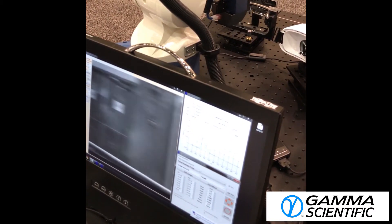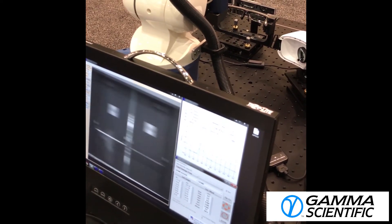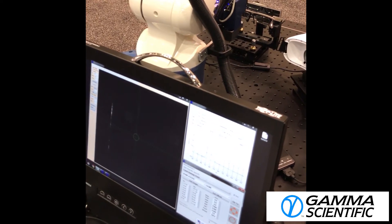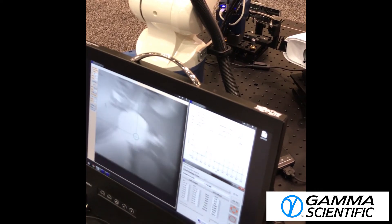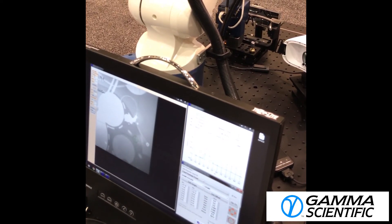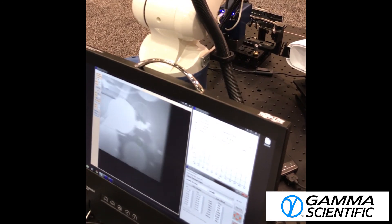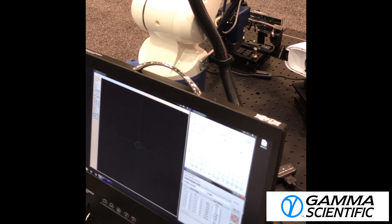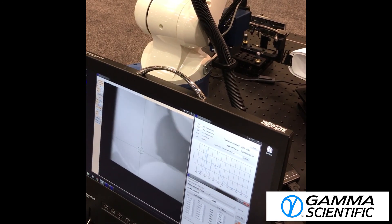The pivot point for the measurement telescope optical axis direction is programmed into the industrial robot's coordinate system, which assures that the spectrometer entrance pupil is centered in the design eye box of the near-eye display and near-head-up display being measured for units of color. Precise positioning within the design eye box is essential for repeatable and reproducible measurement results.